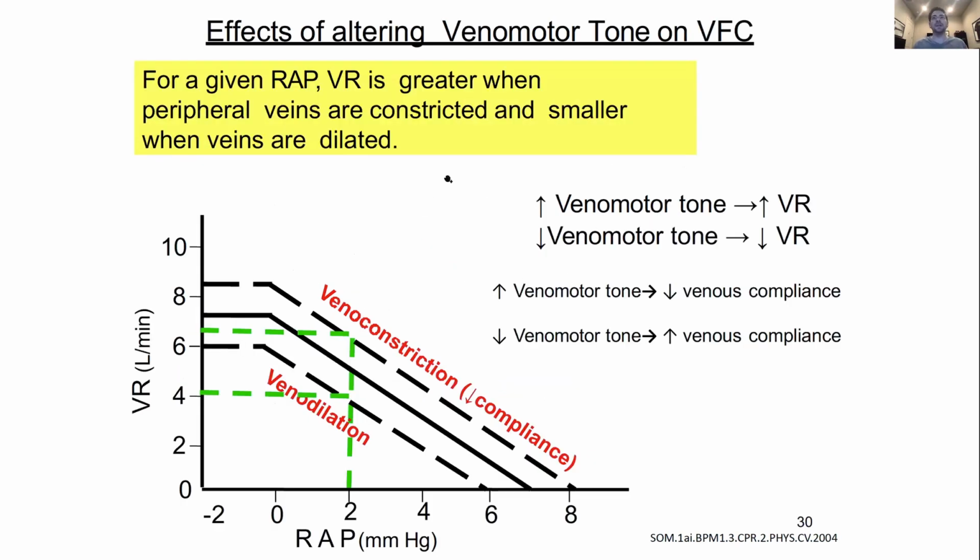Now, as we said for venomotor tone, if we venoconstrict or shrink these pools down or decrease compliance, you're decreasing the amount of reserve you have. So therefore, shrinking them down is going to increase venous return to the heart, right? You're just squeezing down on the veins, pushing blood back to the heart. Whereas venodilation, you're just kind of making the pools bigger. You're increasing compliance, so the venous return is going to go down. So that's our second component to the vascular function curve.